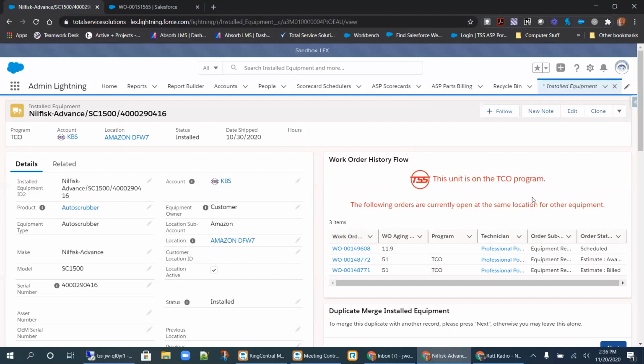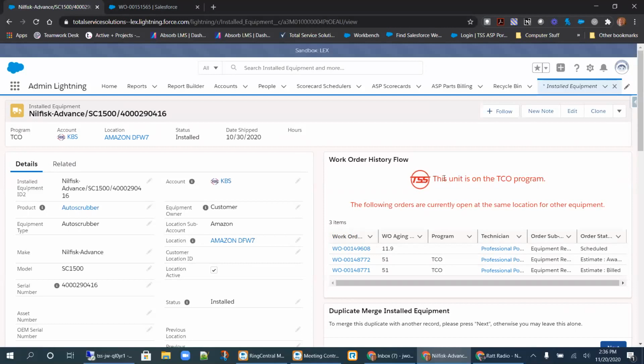Which tells you a lot as a dispatcher, right? So you can call up Professional Polish and say, yo, you got 3 other work orders at this location. While you're there, I'm going to give you another work order. Can you take care of this, right? And then you kind of save yourself a trip, right? That also helps billing. If the work complete date is on the same date, then they don't allow multiple travel charges.